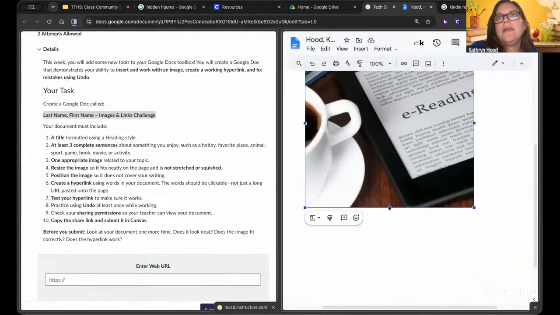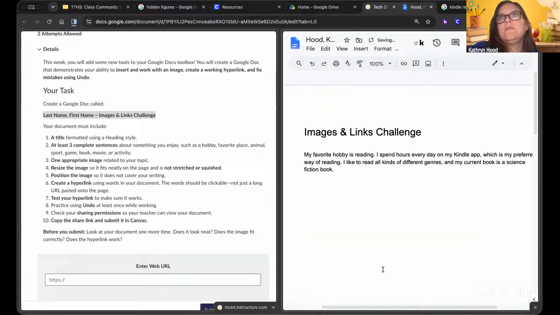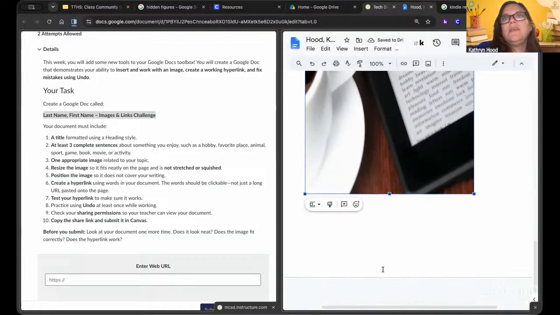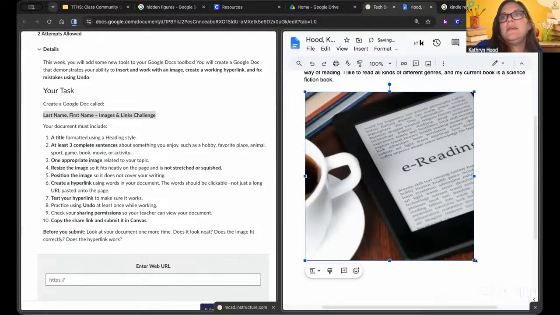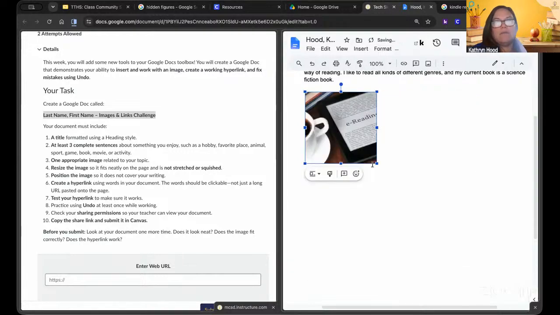If I take it and then it goes on to the next page, I don't want to do that either. So I'm going to do Control Z. So I'm going to resize it by clicking one of the corners. When you click the corner tab to drag it to resize it, it will redo both the width and the height.